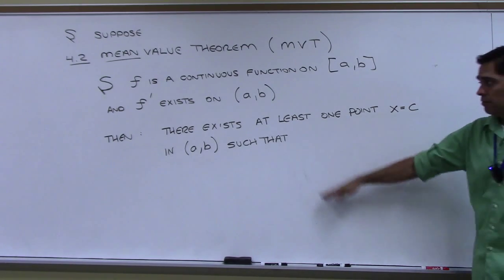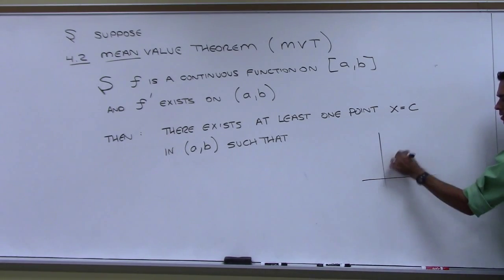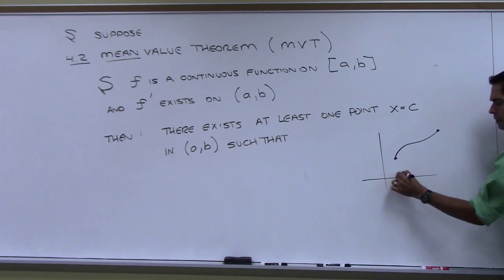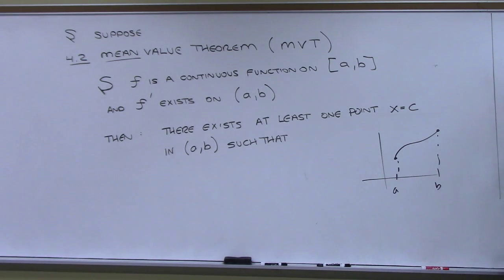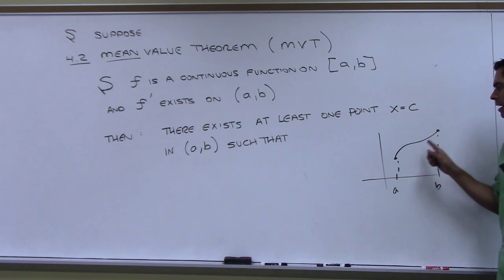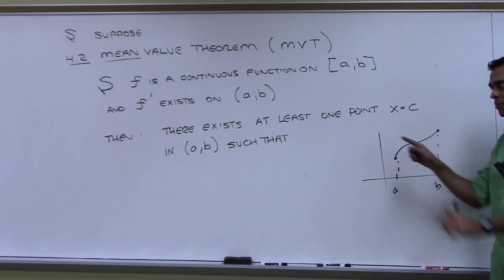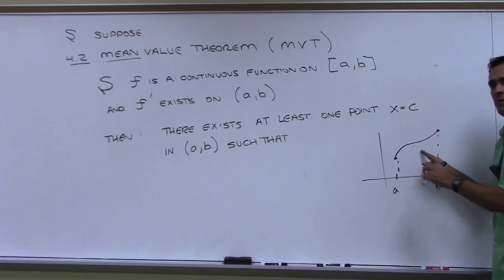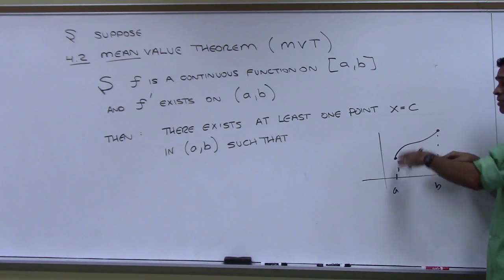So I'm about to write what is going to be true, but remind you again, we have a continuous function on a closed interval AB, right? And I can take the derivative everywhere in here, and the derivative exists. That means I don't have any what's in here. For the derivative to exist, I don't have any jumps that would make it discontinuous, right? So I already know I don't have jumps.